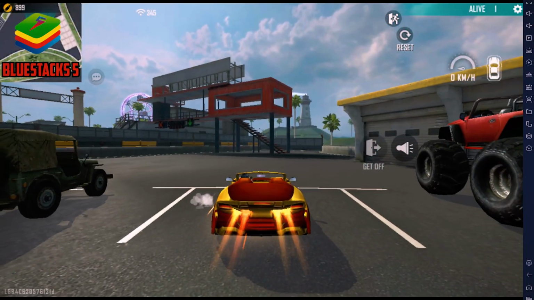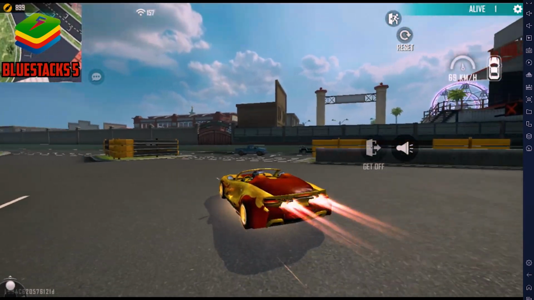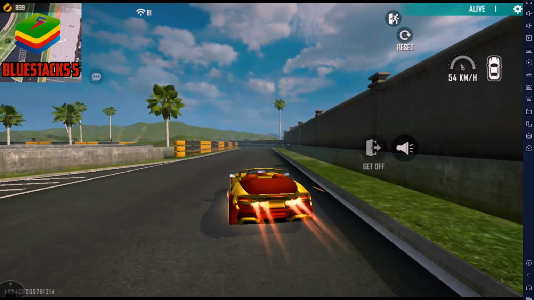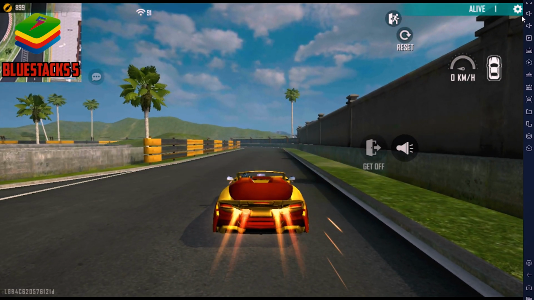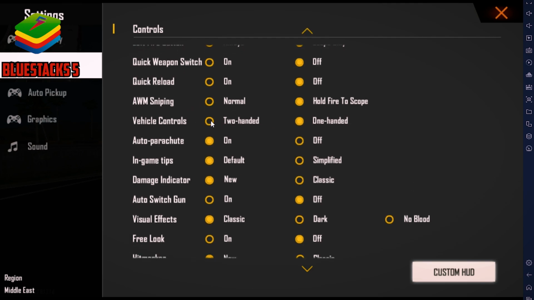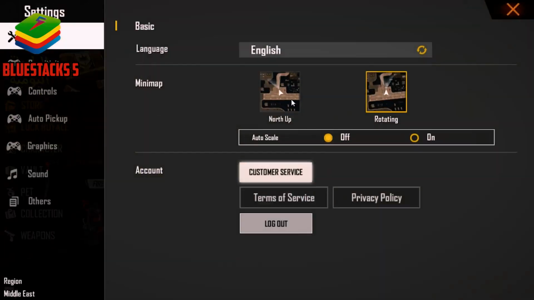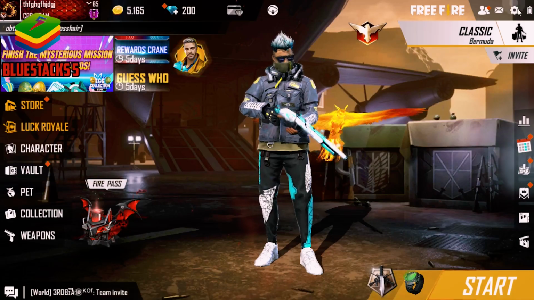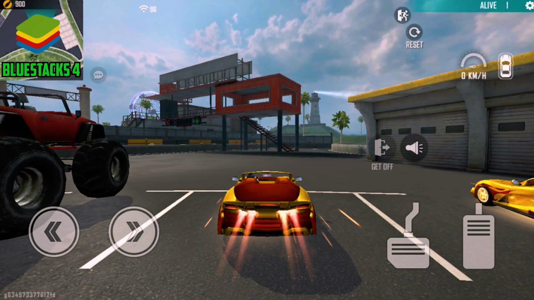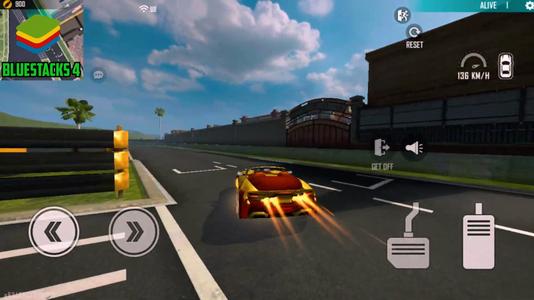Although Bluestacks 5 is the smoothest emulator, it still has a big problem, in which you can't drive the car properly. As you can see, you can't use the two-hand control, and no matter how you try, it will always get back to the one-handed control, which has a glitch of delay. Compared to the previous version, which allows you to drive the car normally, this would be a huge advantage for Bluestacks 4.